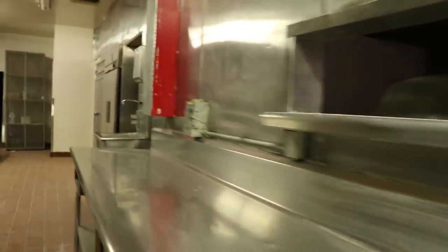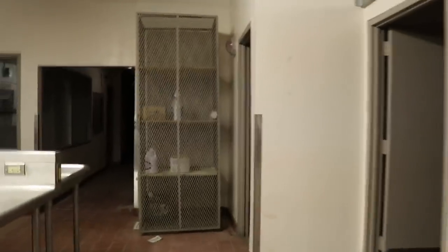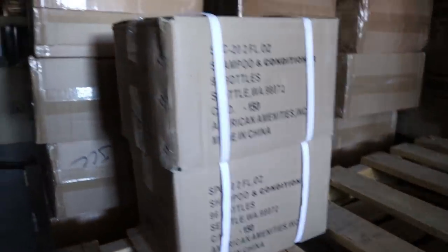In here we've got the kitchen. This is where prisoners would make food for the other prisoners. I believe they started kitchen duty at three or four in the morning to make breakfast, so they'd be here literally from like three in the morning to seven or eight at night. We've also got a walk-in freezer area — just one giant freezer. They've got napkins and storage stuff on the walls, shampoo bottles still here. I think this was a general storage room for prisoner goods.